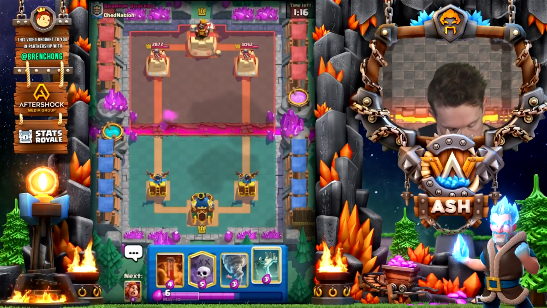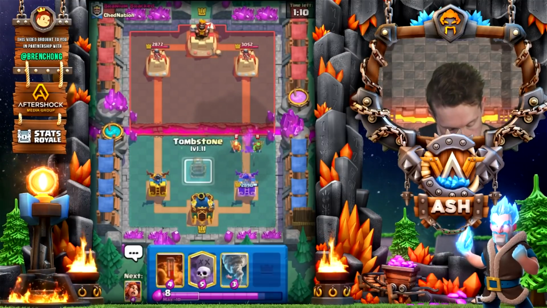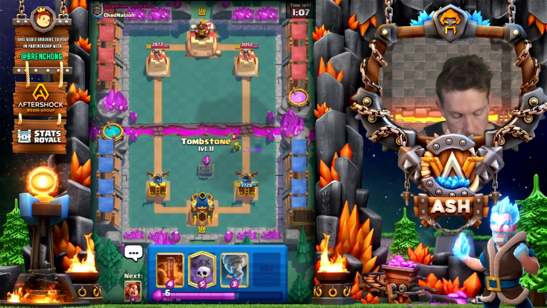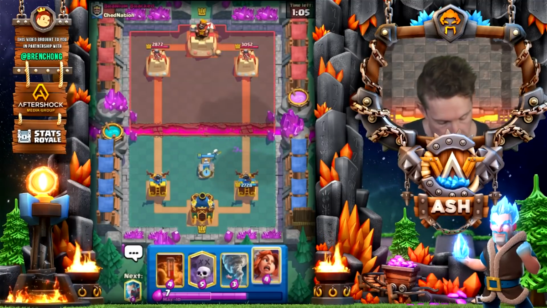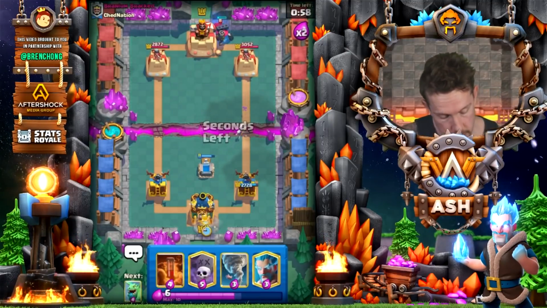Alright, probably going to come with a Skeleton Barrel again. We're going to let this go. I don't feel great about it, but we're almost there. We're almost to double elixir time where we'll have a better shot at this matchup. Okay? We're always going to mirror with the Valkyrie.